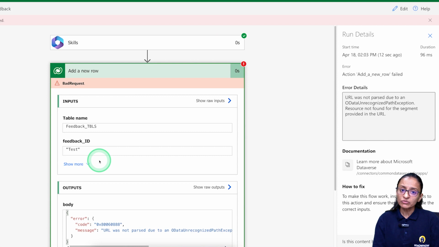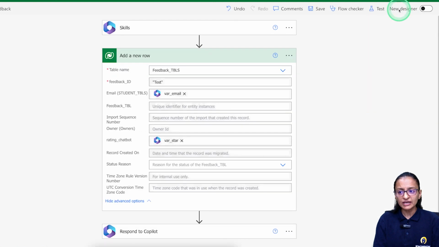But in Power Automate, there is no way that we can insert an automatic value. Why? Because when we edit that, we compulsorily need to pass the feedback ID. Power Automate understands that since this is a primary key, we compulsorily need to pass the value. But Power Automate failed to recognize that it is auto number, so the user should not pass it. So what's the solution for that?